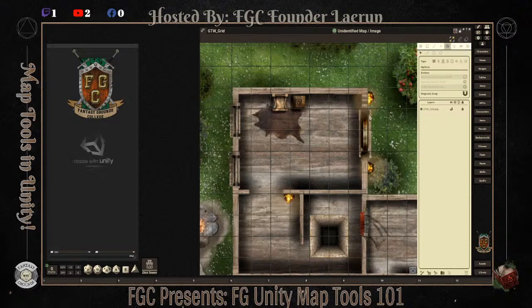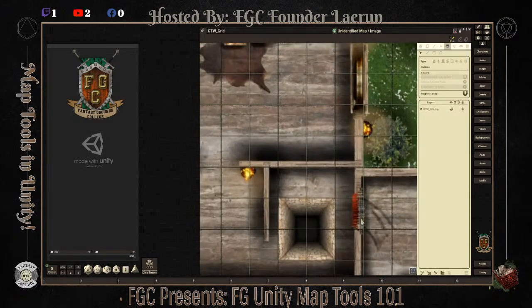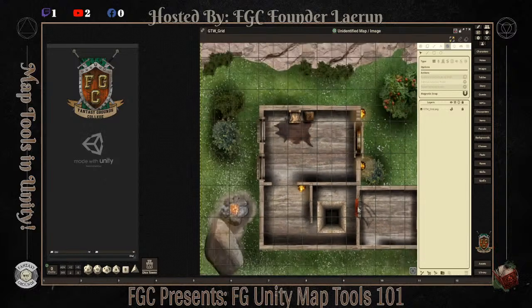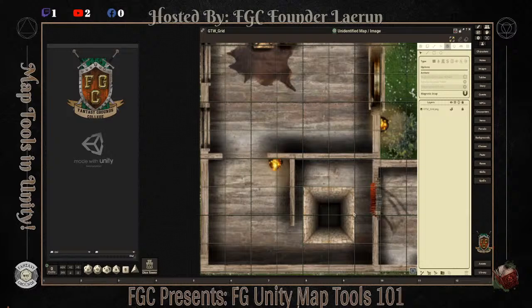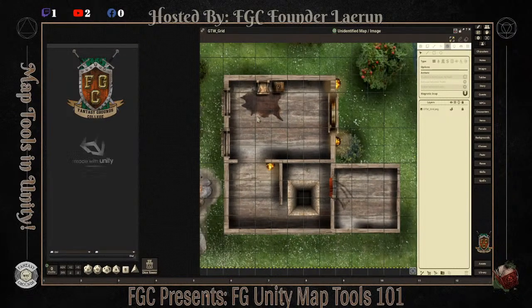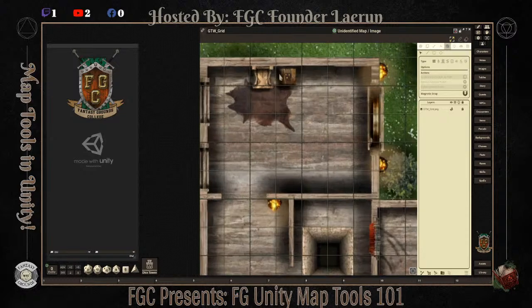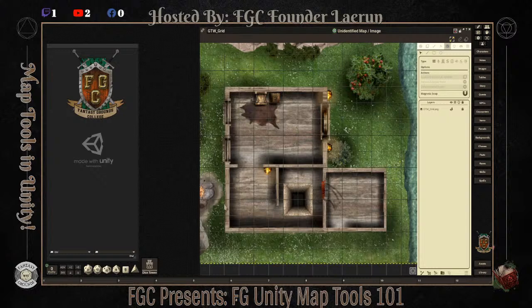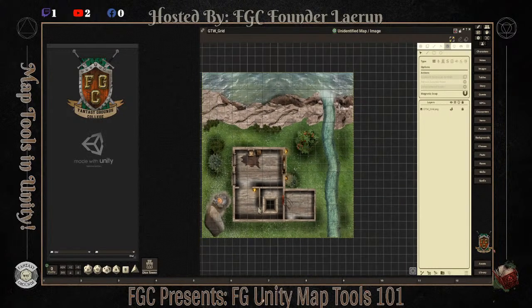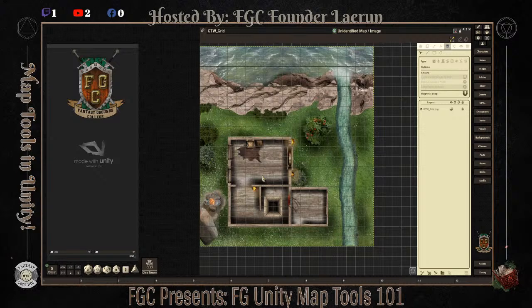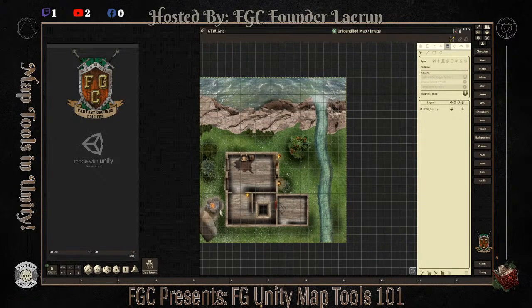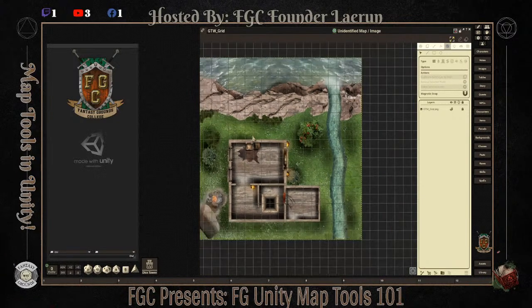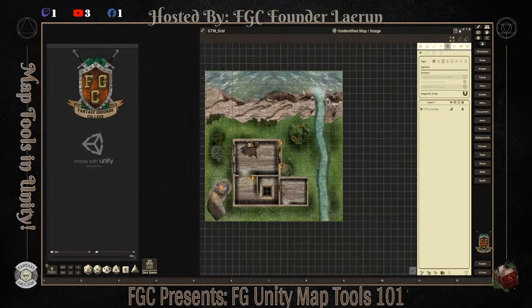So it looks like we have a door here. And this is actually kind of a secret door or an illusionary wall. So we'll do that. We have a pit, which is probably like a trap. And then we have a chair and a chest, it looks like, or a table with some candles on there. So I might put the candle effect on there. And then outside we have a fireplace. So we'll have lights for those. And then we have a little bit of terrain, so we can do that too with the terrain tool. And then we have water too. So we'll handle how we do water too.